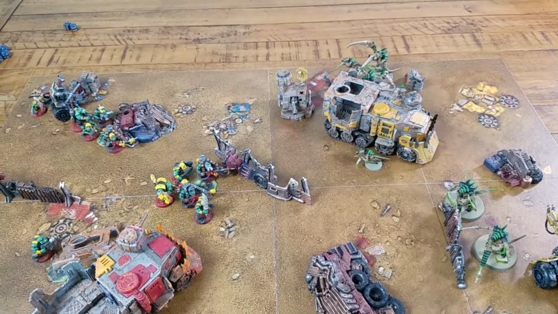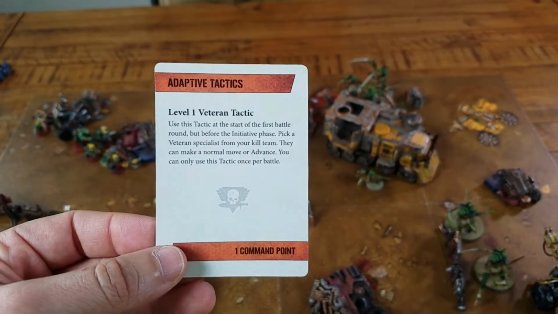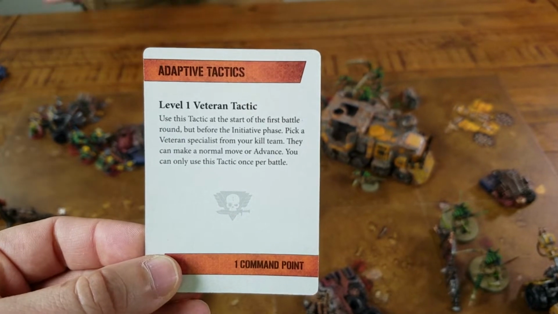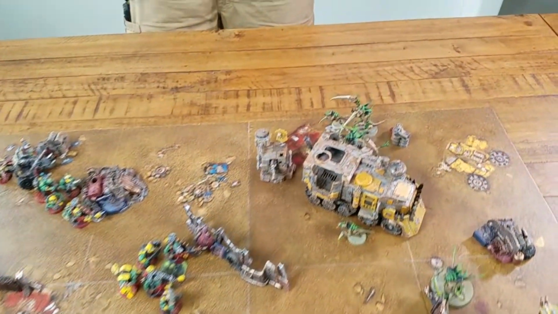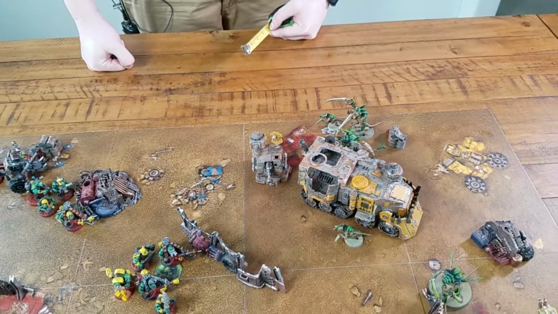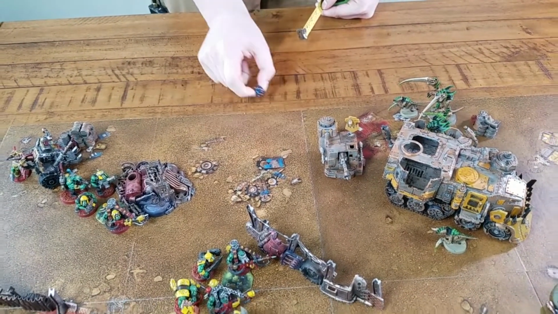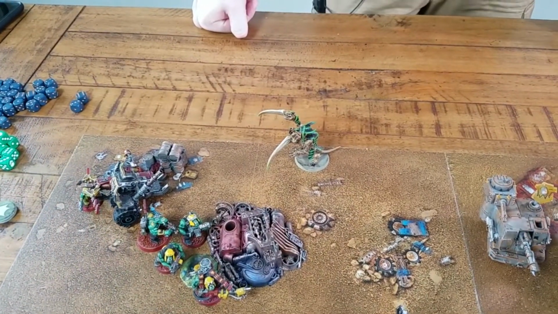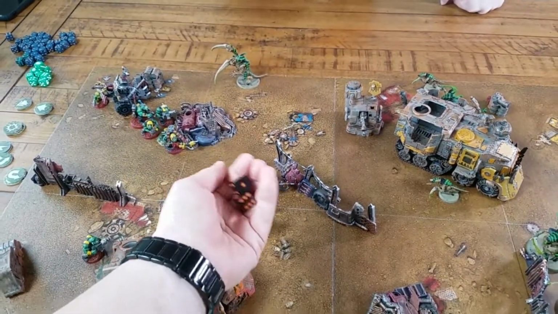We're about to go into the initiative phase, but before that, Nick has opted to use the veteran tactic, Adaptive Tactics. Use this tactic at the start of the first battle round, but before the initiative phase, pick a veteran specialist from your kill team. They can make a normal move or advance. So our veteran specialist is, of course, our Lictor back here. Where's he going to move? Let's roll for the advance first and see how that goes. That's a 3. His normal movement is 9, so that's a total of 12. So after we've used Adaptive Tactics, our veteran has ended up over here on this side of the board. So we'll go straight into the initiative phase.